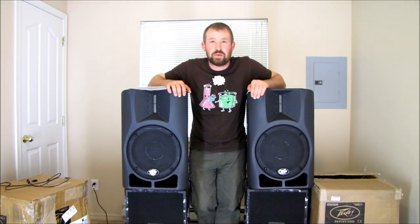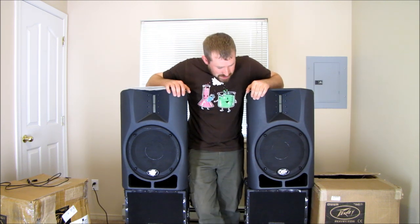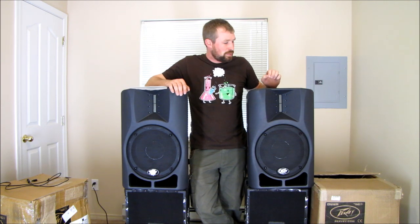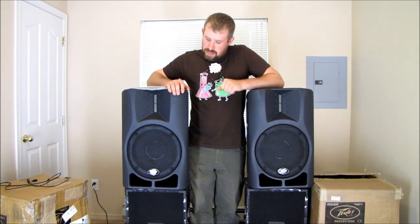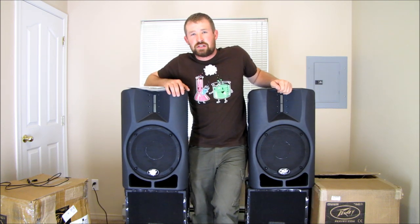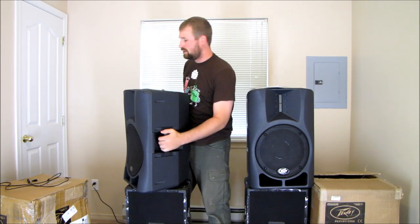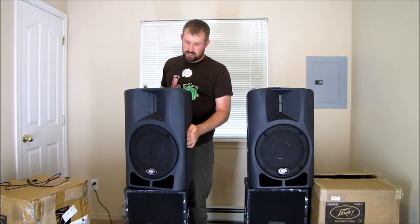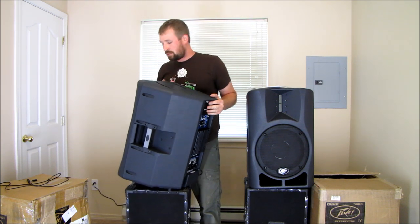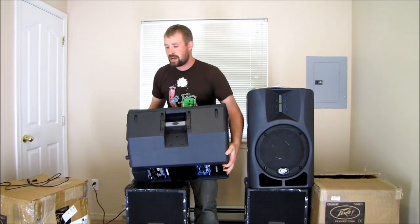As for the pros: these speakers are lightweight — 39 pounds according to the manual — lighter than my old passive system. A lot of that's due to the lightweight neomagnet in the Scorpion 12-inch woofer. The enclosures are polypropylene plastic. The 12s sound really good, hit really hard, and it's a 1200-watt system. The ribbon sounds really nice and isn't as fragile as people think. It's got a full handle on one side and a hat handle on the other, making it easy to carry. It can also be used as a wedge stage monitor. It's also flyable — there's a five-bolt pattern on top, and you can buy the mount from Peavey to hang it on its side or upside down.